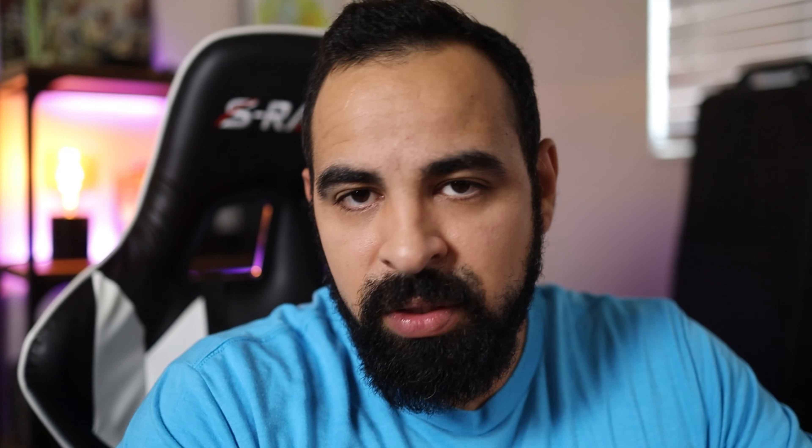There are a lot of EDC trays out there, but I find this one to be one I can fully support. What I really like is the firearm capability — that speaks volumes to me. This company is definitely pro-Second Amendment and made in the USA, so I've been very pleased with what they represent. If the holiday season is coming up, this is definitely a great gift. It's something I was gifted myself, and it's definitely worth the money and worth supporting a U.S.-based company.